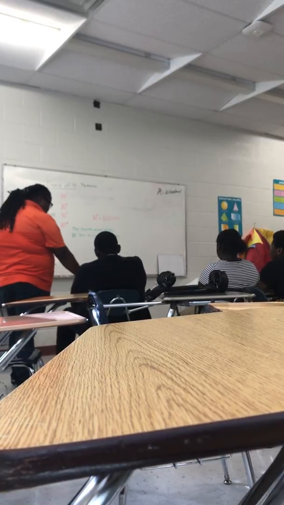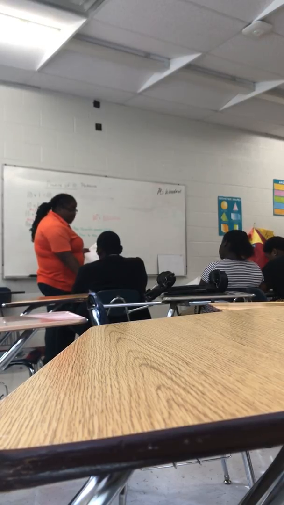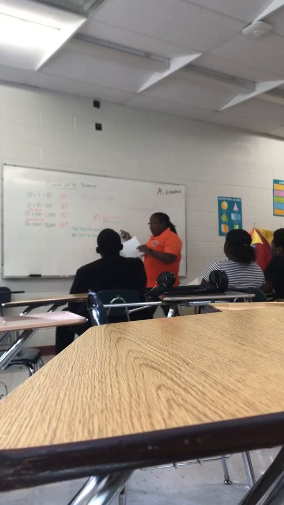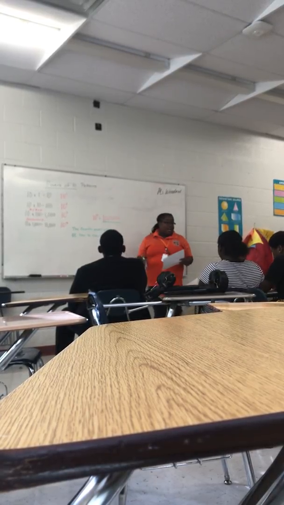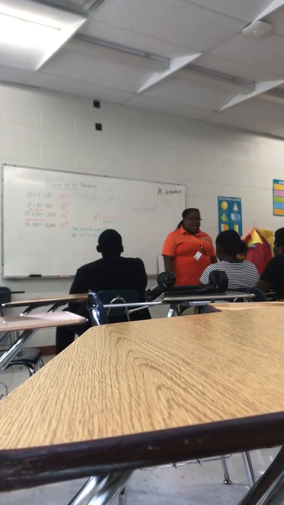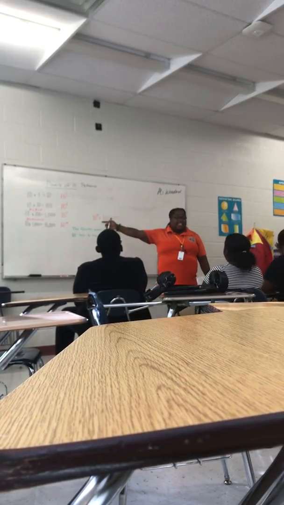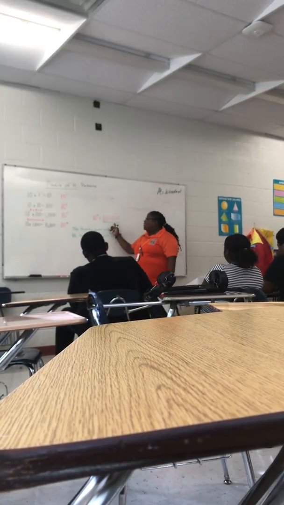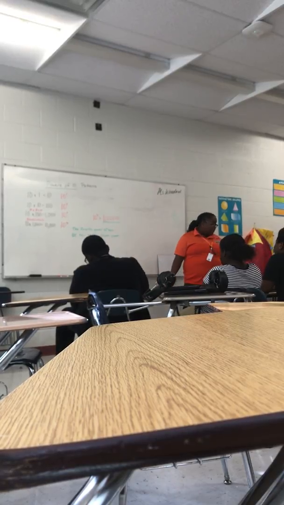I think we've already written this part on the board too, haven't we? Yes. They gave you the standard form, which is 1 million. We're talking about the standard form right now. If you look on the third row, they gave you 1 million. So what power are we at if they gave you 1 million? 6. We're at 10 to the 6th power. So everybody fill that in on your paper.